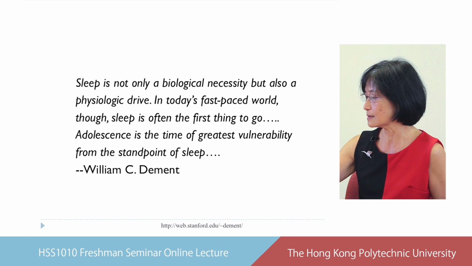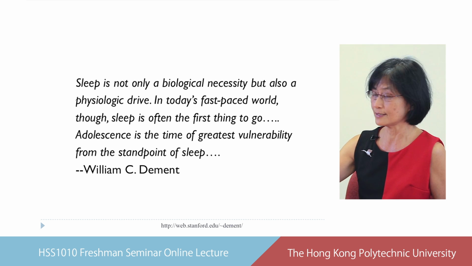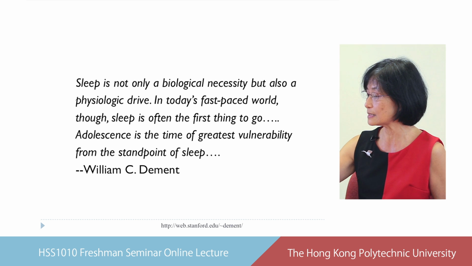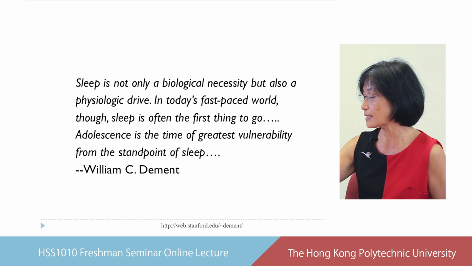Furthermore, William Dement, a leading sleep expert, noted that during the time when adolescents need more sleep is when they begin to reduce hours of sleep, because they're staying up late for social and academic reasons, but they still have to get up in the morning and go to school. So sleep deprivation further affects a teen's cognitive and reasoning ability.